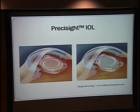And so the first one I'll talk about is the PrestiSight IOL. Again, this is from Infinite Vision Optics, which is a company based out of France. And this is an IOL that currently is in trials in Europe and looking for approval in Europe. It's a simple concept, a two-piece concept. And so here you see there's a base plate, or the base part of the IOL, with two or four haptics, however you look at it, holding the bag open. And then on top, they've placed this optic piece with two little wings. And so these wings slip under these bridges that they've built into the base.